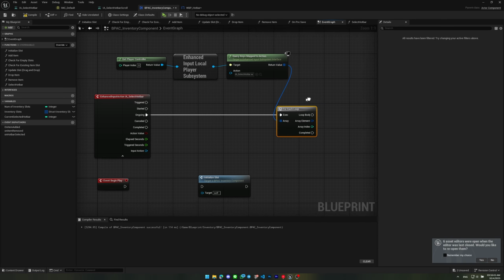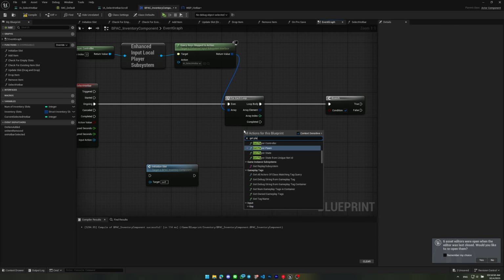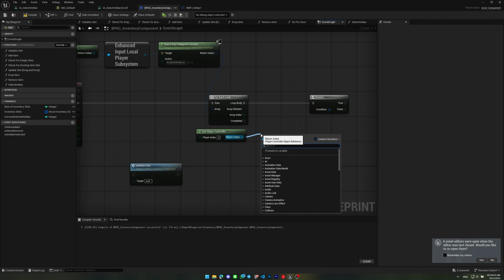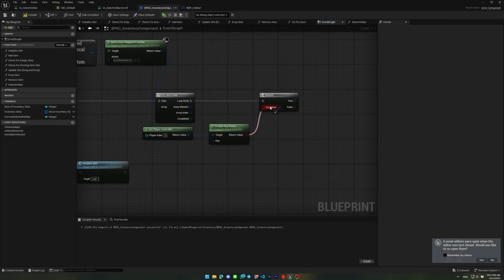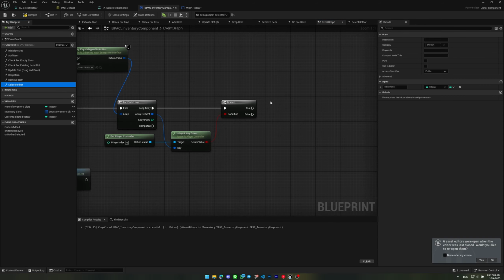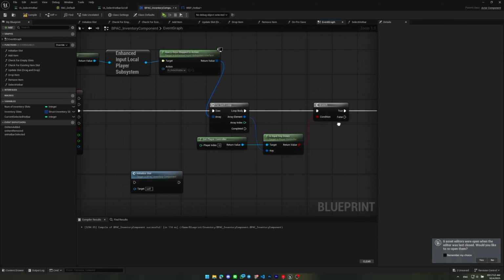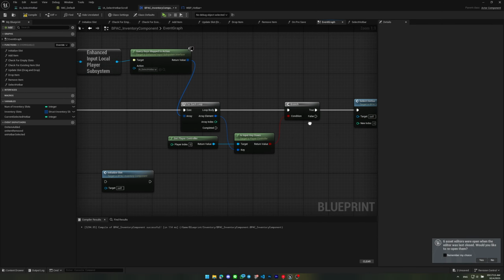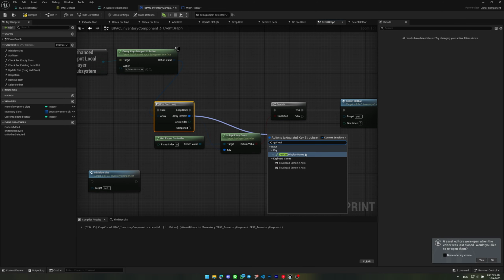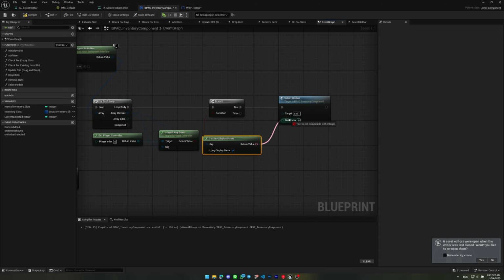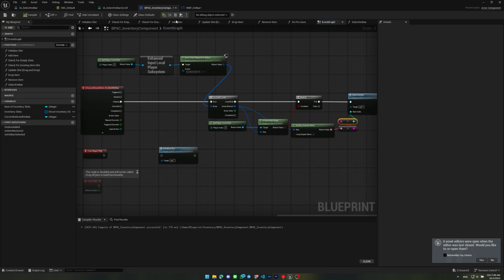Return value drag into the for each loop, and we can have a branch now and get the player controller. And for this one, I'm just going to type is input key down, and the key is going to be from the array element there. Plug the return value into the branch, and I will just call the select hotbar function. The new index is going to be the key name, but to get that, we have to get from the array element here. Let's type get key display name. If you want to convert the text into the integer, it isn't compatible, so you have to convert to a string first, and then you can convert to an integer. Alright, so that's very easy. Now we can try to compile and play.